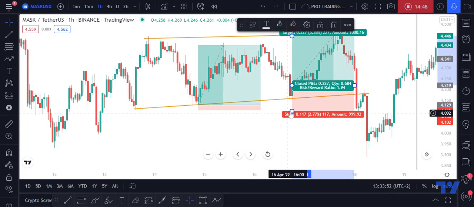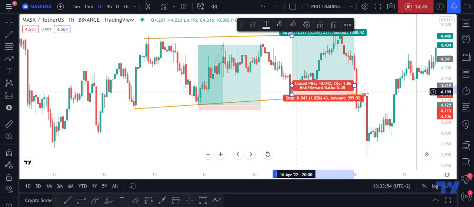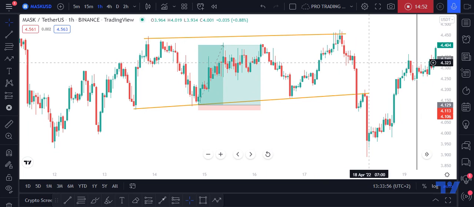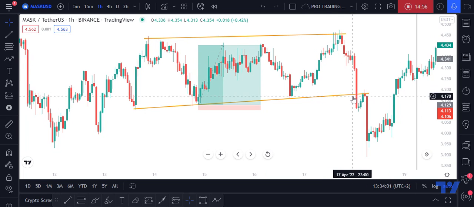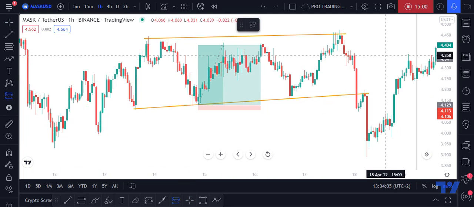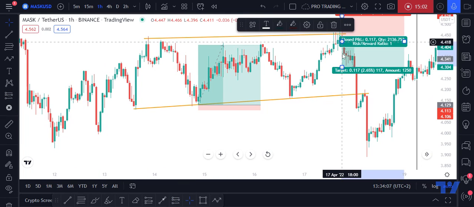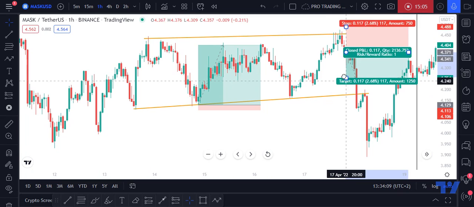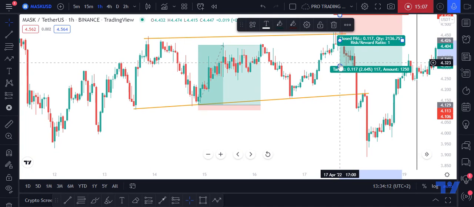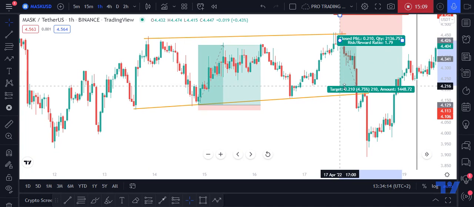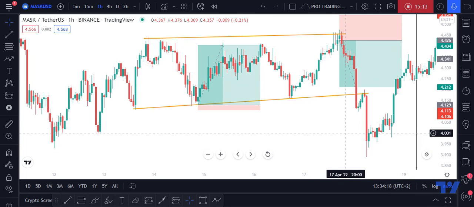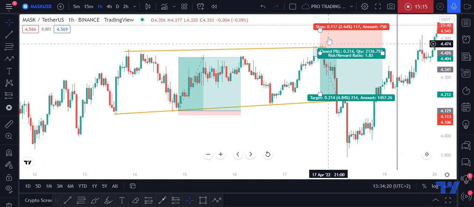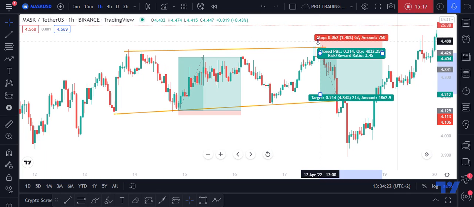Then here's another thing. What happened here? You could have taken your short entry. Let me cancel this. You could have taken a short entry around this area, and target the support trend line as your take profit. I take my short entry here, and I target my support trend line as my take profit. So you can see how it played out.